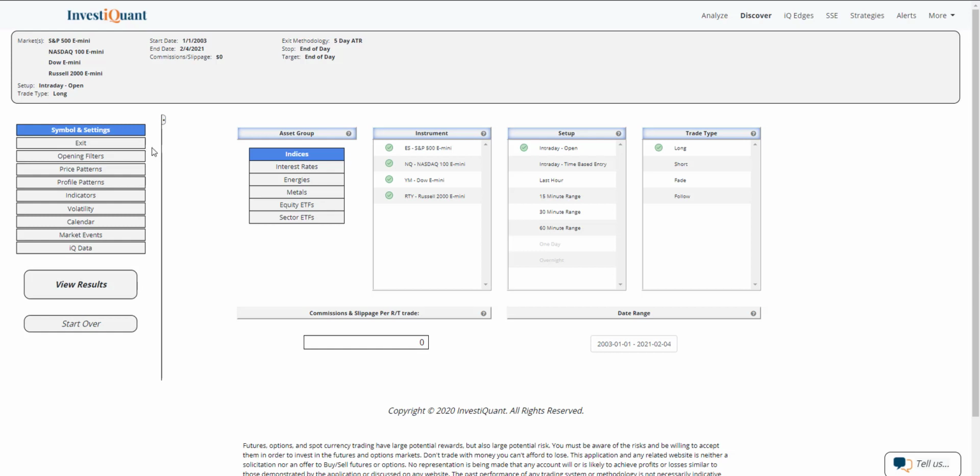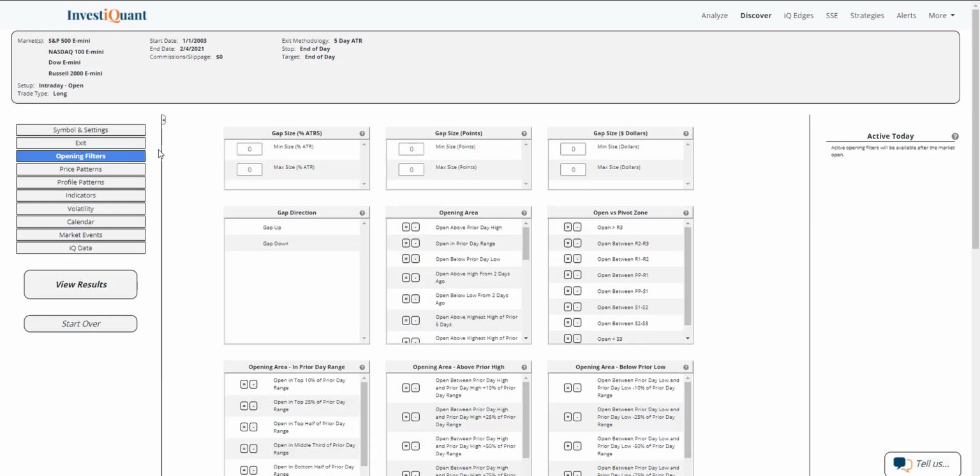Eastern Time. For the opening filters, currently we are trading down, but still within the range of that doji candlestick. So I'm going to go ahead and use that as the gap direction and location. So I'm going to click gap down, and then I'm going to go to the opening area and hit equals next to open and prior day range. And with this pattern, where you open at really does make a difference. So if by chance we were to change where we are opening at by the time the market opens, then you would want to come in here and adjust this because it will change the results.